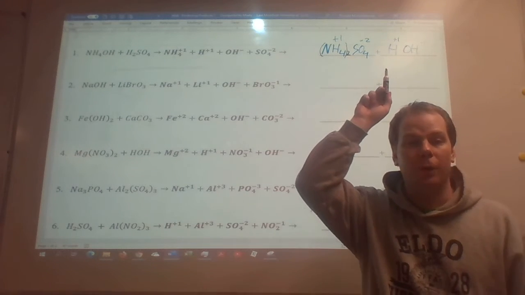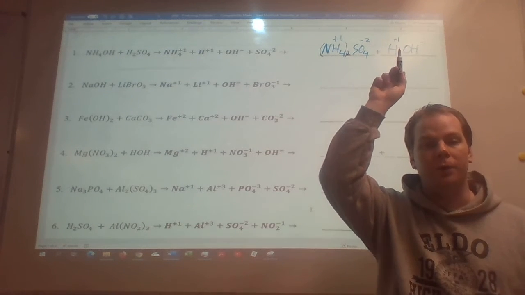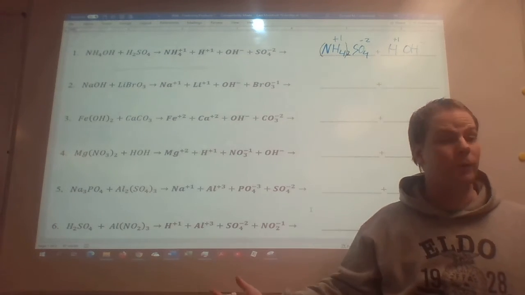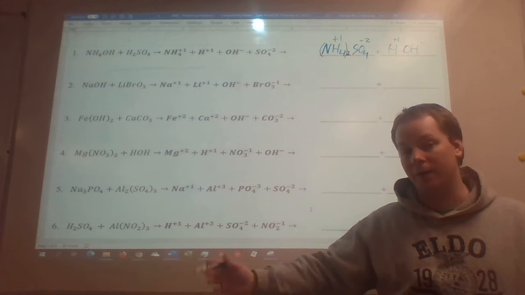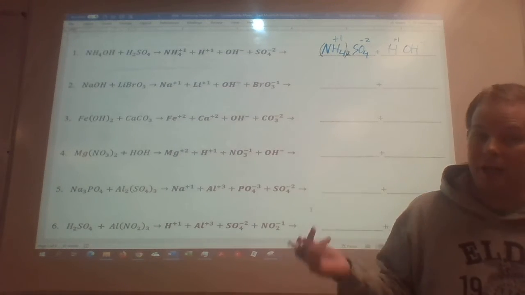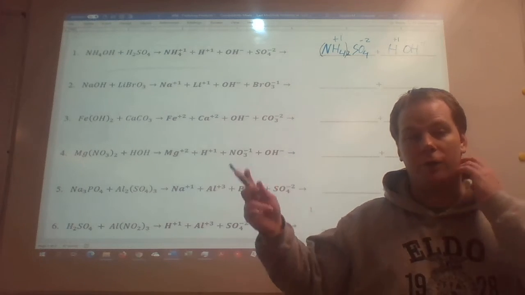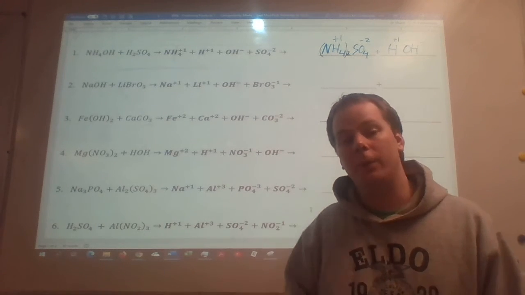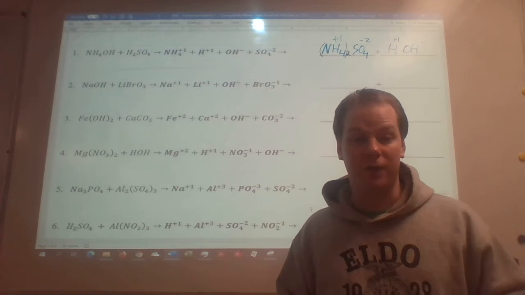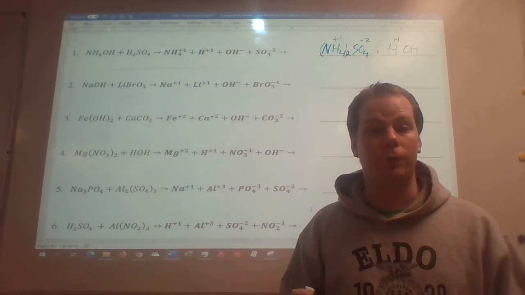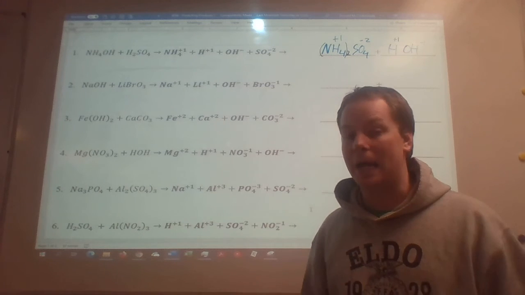Going to the other one, we have H, which is a +1, and OH, which is a -1. So this one is already charge balanced. We don't have to add anything to it. And that's pretty much it. I'm going to go ahead and do the next one to walk you through, to give you another example. But I would suggest that you pause this first, take a crack at the second one, putting them together, and then come back and watch this.